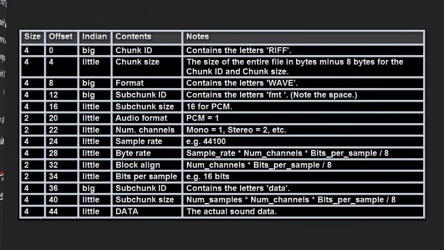Moving on to the actual layout and contents of the WAV file, this table gives us all the information necessary to construct that file. On Windows, data is written in Little Endian format. Thankfully, all the big Endian stuff are literal strings, so they can be hard-coded.